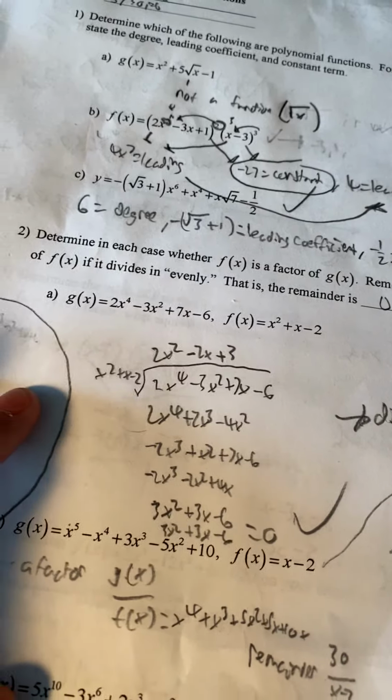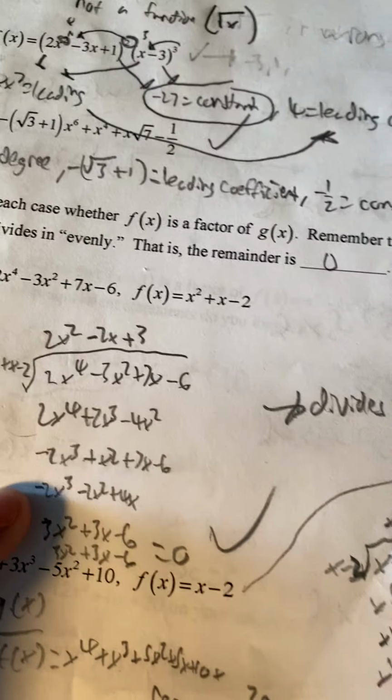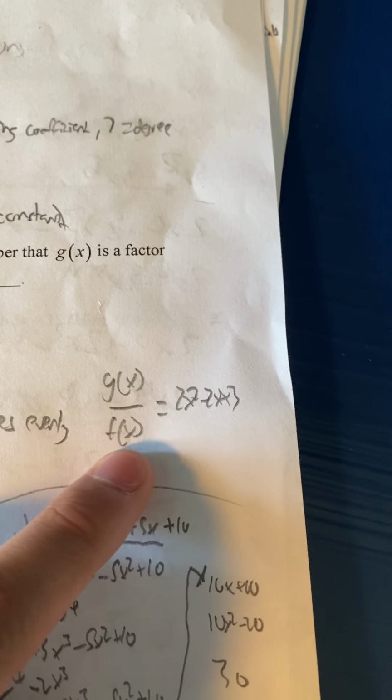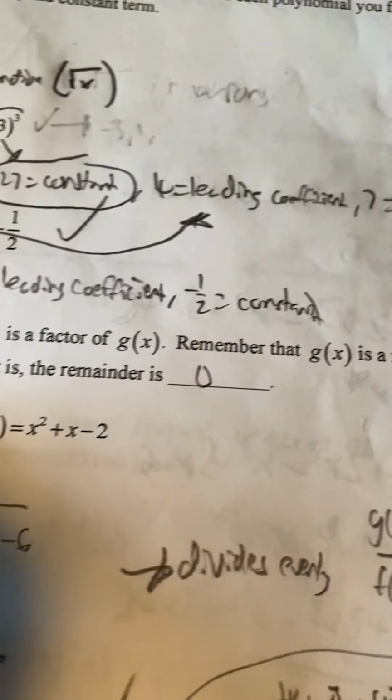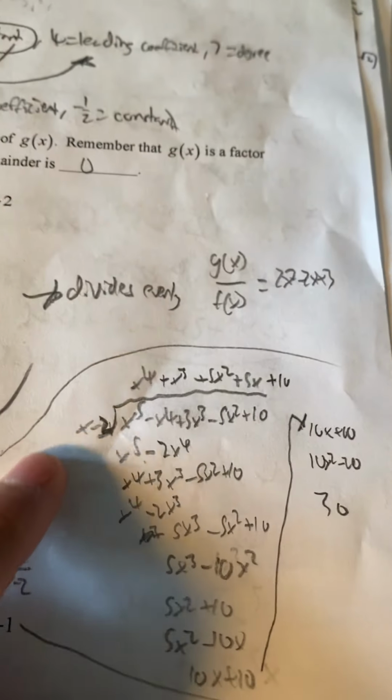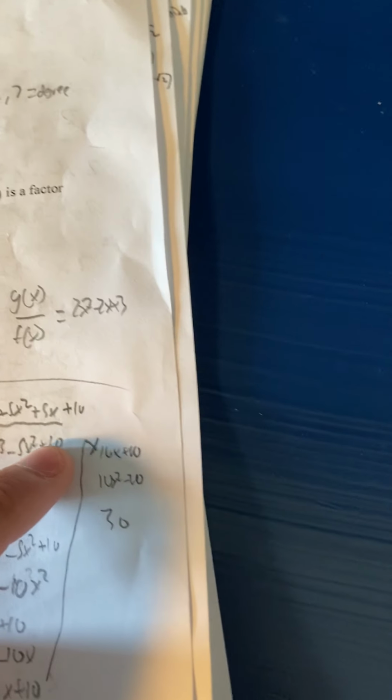Okay, now here, determine if everything works out equally. So 2a, I did long division as seen here, and it divided perfectly evenly. And function gx divided by function f of x equals 2x squared minus 2x plus 3. Then the second one, I did long division over here, and it did not factor evenly, meaning there was a remainder. Oh, I forgot to mention that for first, if it divided evenly, that the remainder is 0. So I got x to the fourth plus x to the third plus 5x squared plus 5x plus 10 with a remainder of 30. And that's what I wrote here.